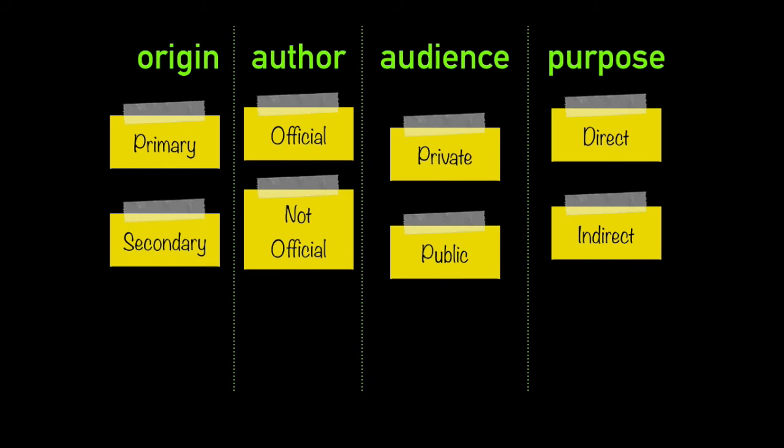Now, as you can see, these variables are all tied together to the first two steps of the OPVL analysis. We have that the origin and the author, well, we saw those in the origin part of the analysis, and the audience and the purpose variables, well, we saw them in step number 2, which is the purpose step. And now we are at the last step of the OPVL analysis, which is the limitations.